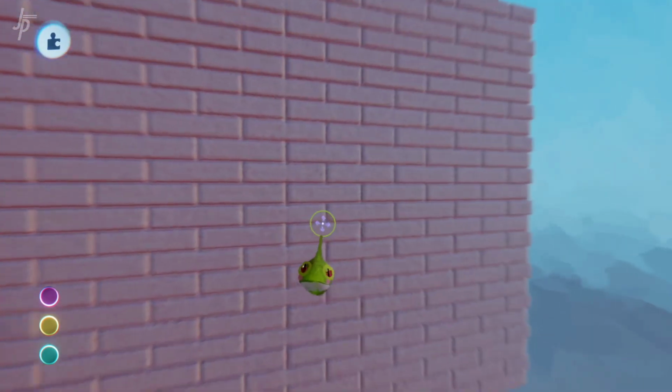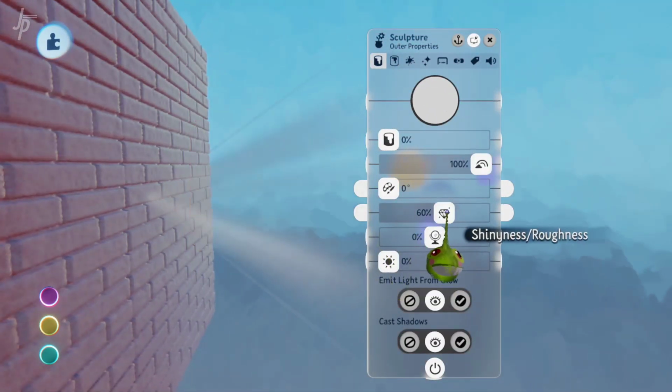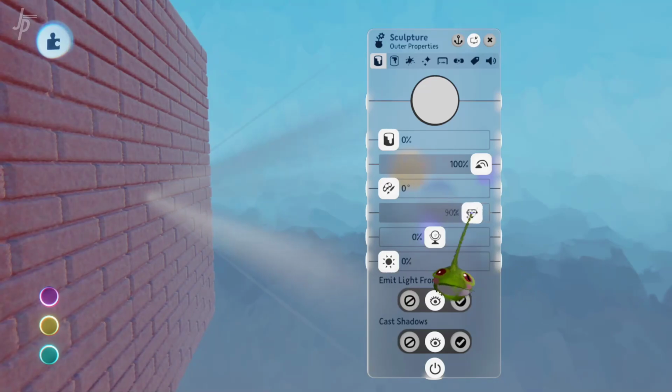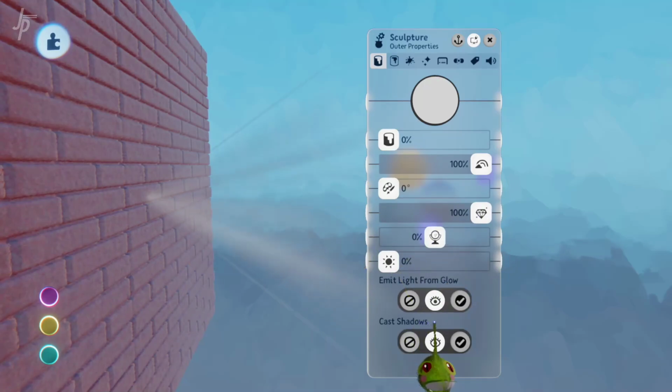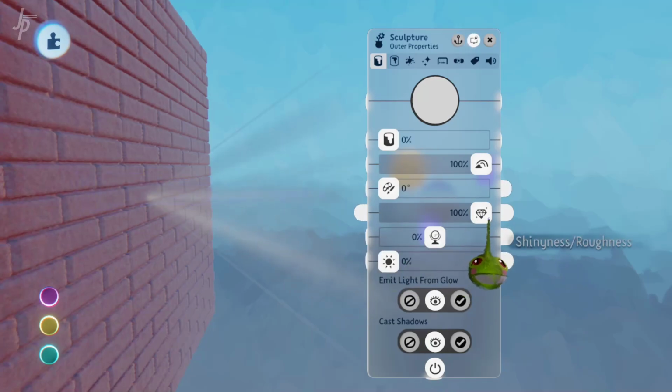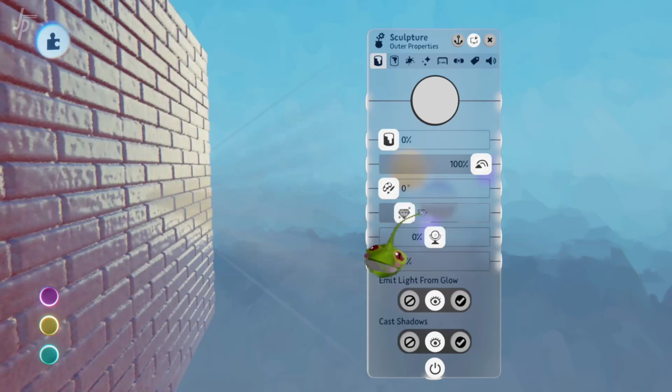Okay, so now we need to adjust the settings of the wall itself. A brick wall is not entirely rough. Of course, bricks have a very rough surface, but they always do reflect a little bit. So never put everything to 100, also not on the other side, and also not on this side.